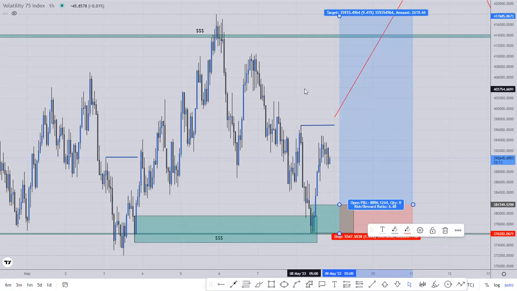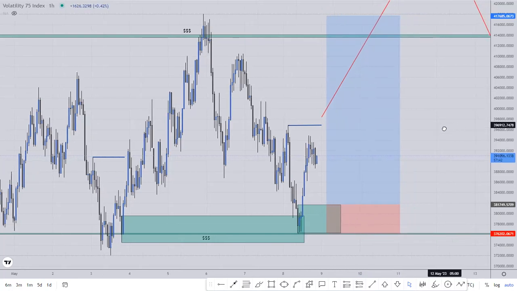So meaning, depending on one's account size, if ever you use 0.005, that would be times 5, which is risking $25 to make $175 on one position. If it's one position and it's 0.005, you're risking $25 to make $175. So that would be your risk to reward. So that would be the trade there.